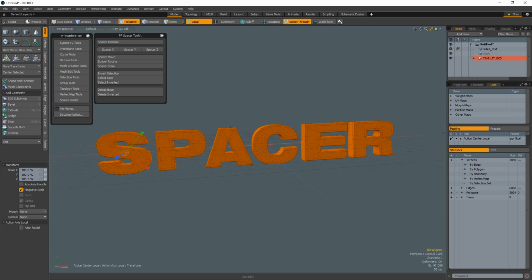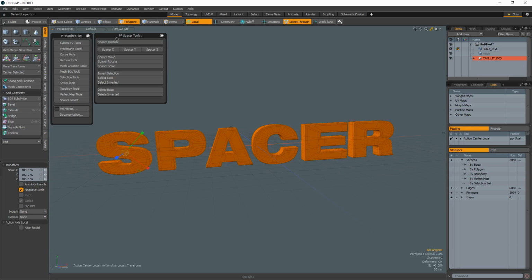Next, choose either Spacer X, Y, or Z. It is important you select the correct axis. These three tools set up the core functionality of the Spacer Toolkit, and it's important that you select the correct one to get desirable results. Depending on what axis your geometry is lined up in will determine which of the three options you choose. If your geometry is running up and down through the Y axis, then you choose Spacer Y. If your geometry is lined up across the X axis, you choose Spacer X. And if your geometry is placed down the Z axis, then you choose Spacer Z. It's important that you only click one of these options per mesh item.